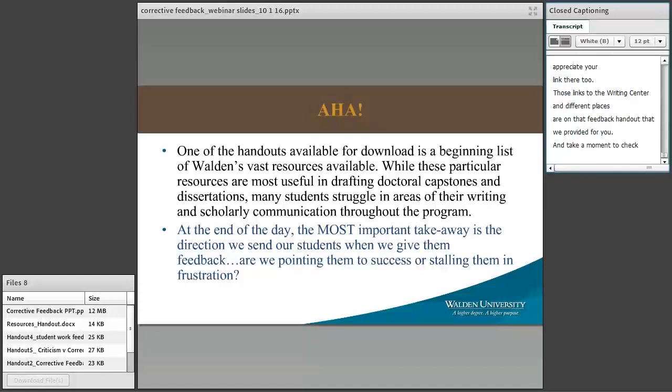Take a moment to check out those. It's called the Examples of Walden Resources, and we have writing, literature review, conceptual. We've organized them into different categories, but that gives students a big picture place to go to find the resources they need.